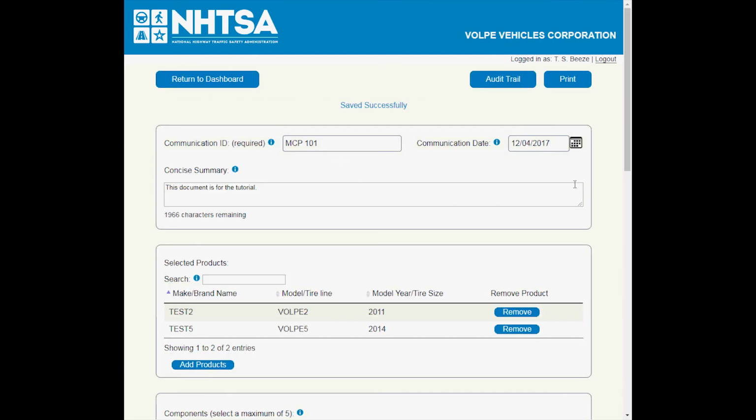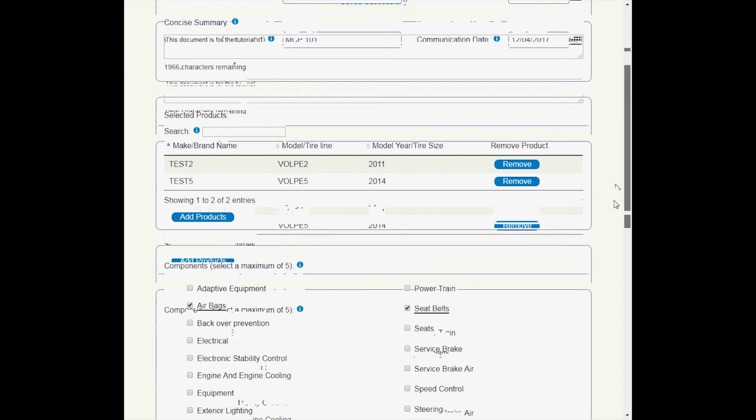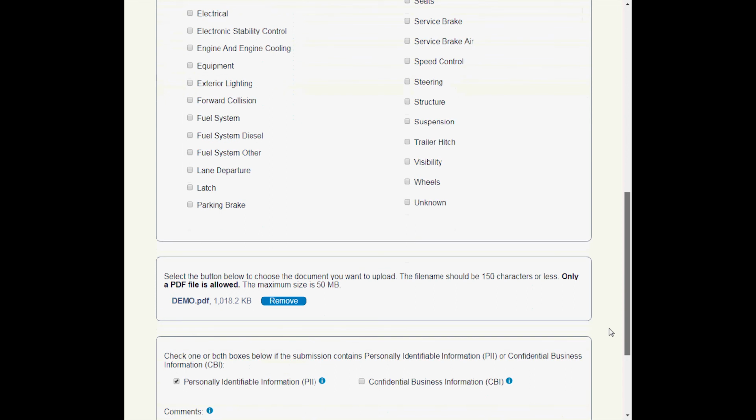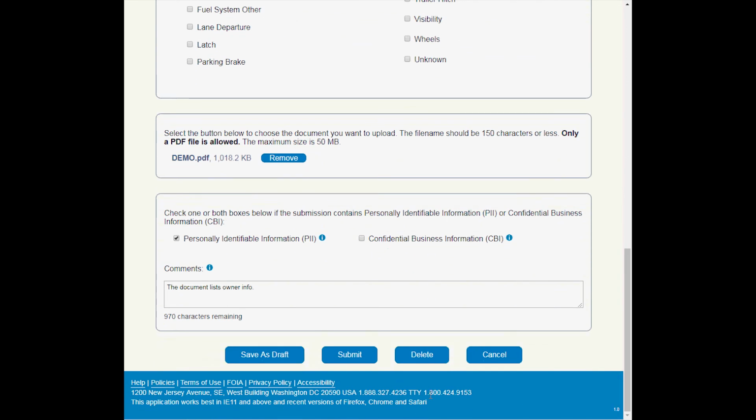When you are on the form and have completed your edits and the form is ready for submission, you can select the Submit button at the bottom of the form. If there are any errors on the submission form when you go to submit it, messages will be shown to highlight where any corrections are needed.